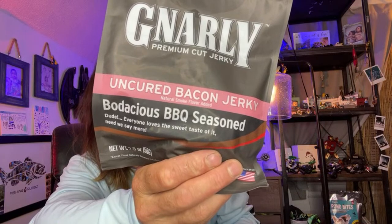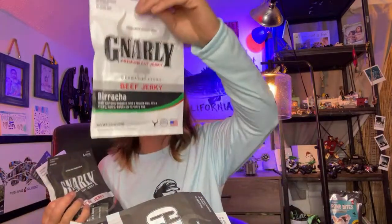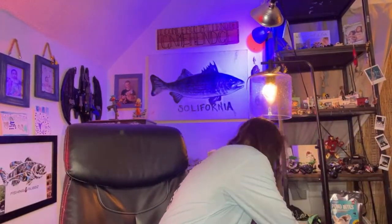Like this, the bacon bodacious barbecue. This bacon one is so good. So good. But yep, some carne asada. Korean barbecue recipe. Teriyaki pineapple. Pepper grinder. Another Korean barbecue. Yo Red. Another pepper grinder. What is that? Baracha? I don't even know what that means. More teriyaki pineapple, carne asada. More of the bacon. Two more of the bacon, more of the Yo Red. All the rest of them are repeats, I believe, but 21 bags in. And that's pretty dope.